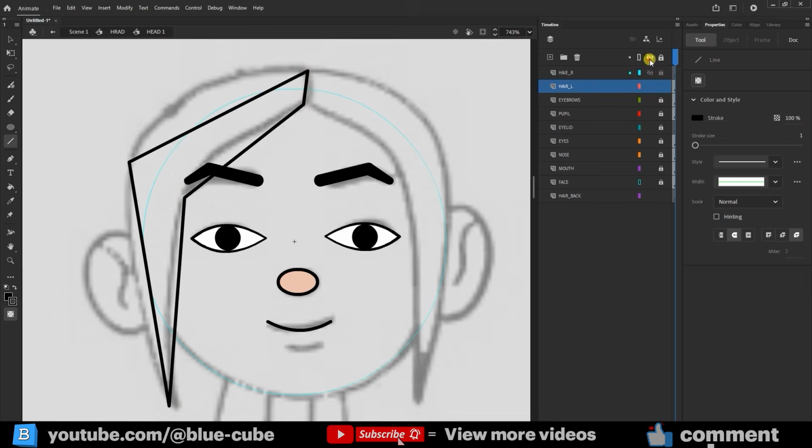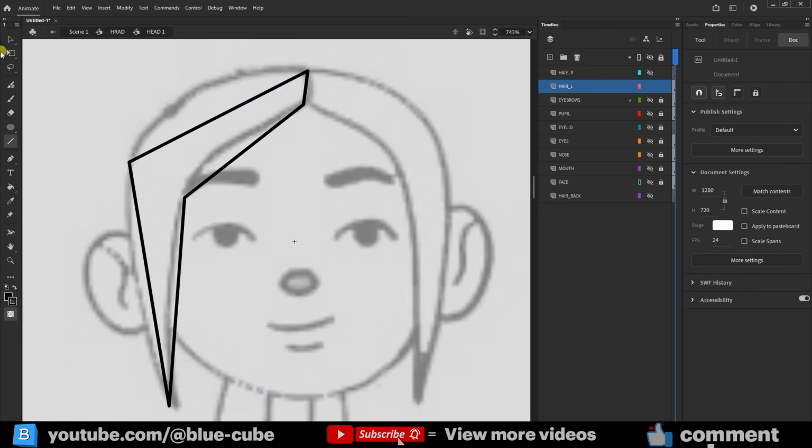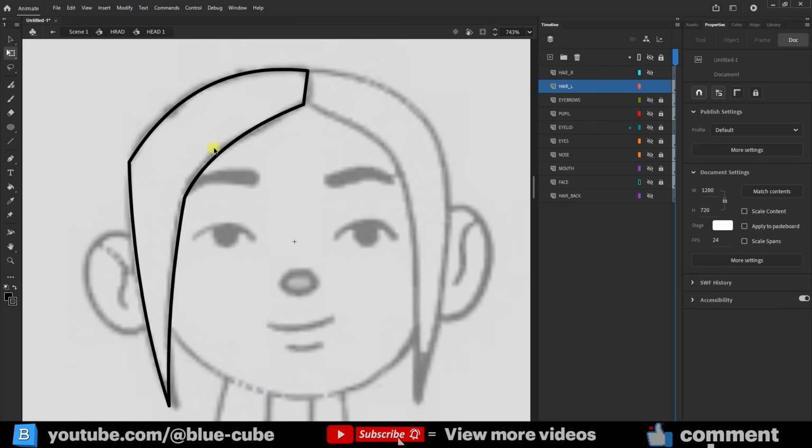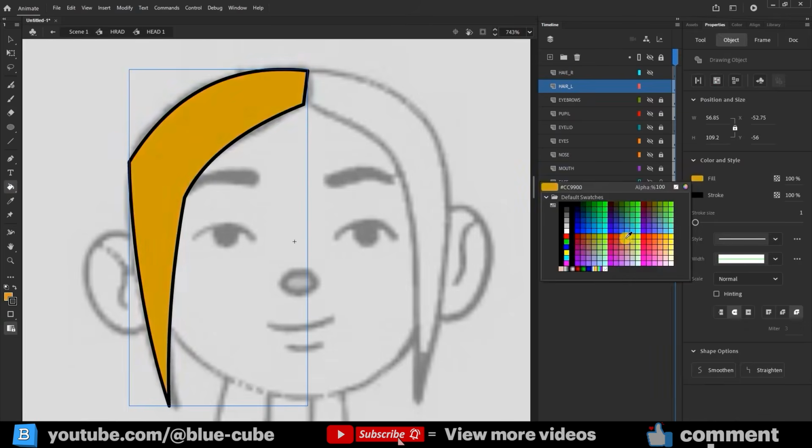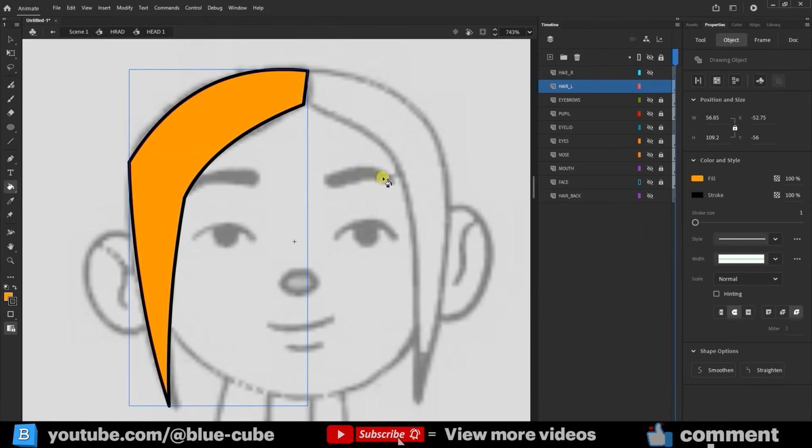Okay, let's delete the other layers for now. I'll only leave this layer so we can work on it like this. After drawing the shape like this, I'll select it with the Fill Transform tool, convert it to an object. With the Paint Bucket tool, I'll come here and click. I'll choose a fill color for it here, and for example, I'll choose an orange color here like this.